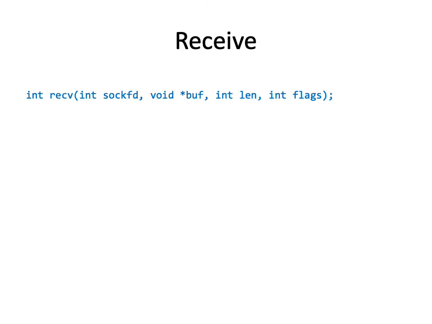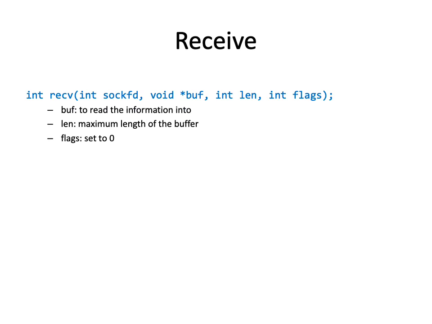Now when you receive data from the server, you would use this function, or one of a couple functions, but this is the most common. So here, buffer is the box that you're reading into. The server might be trying to send you a lot of information, maybe just a little bit, but you're saying here's the box that you can put the information into, and here's the length or the size of that box. Here's how many bytes that box can fill.